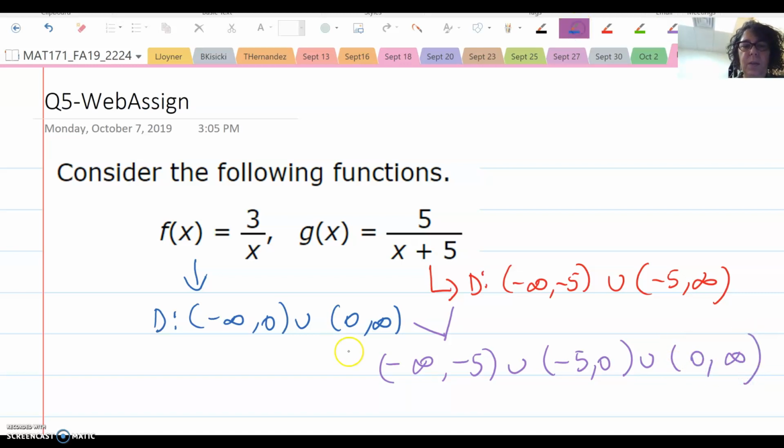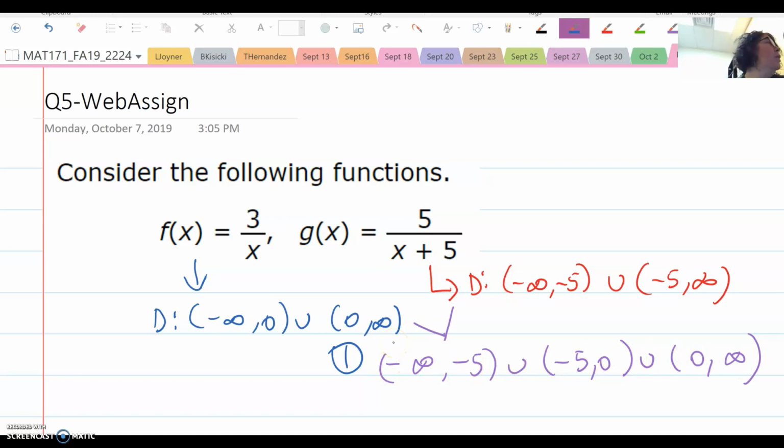So this is our starting point as a domain 1. We need to keep that in mind because we're making a combination of two functions, which in this case is division, each separate domain of function, the blue and the red one, and we need to intersect them. So x values cannot be 0, x values cannot be negative 5. That's what we have written down here in this purple one.